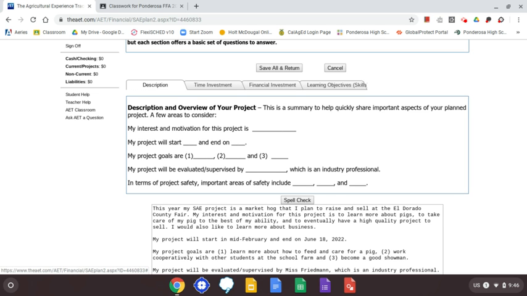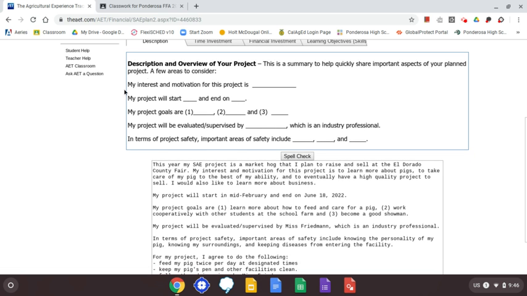So I'm going to show you what it takes to complete this, maybe just for class, just as a requirement. What's the minimum you need to do? And then also, what do you need to do if you're trying to get your state FFA degree or a scholarship or a proficiency award? You really need to make this a high quality document. The plan is typically one of the toughest things for students to complete because it does take some writing.